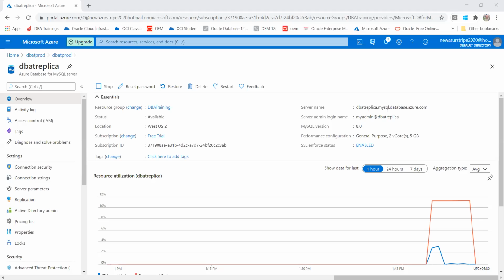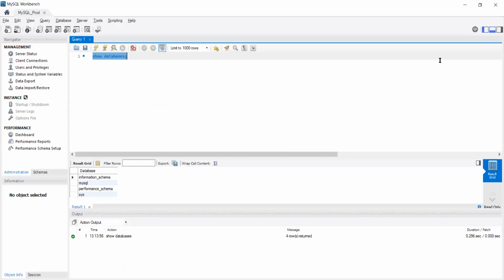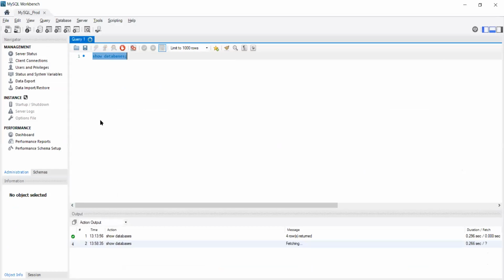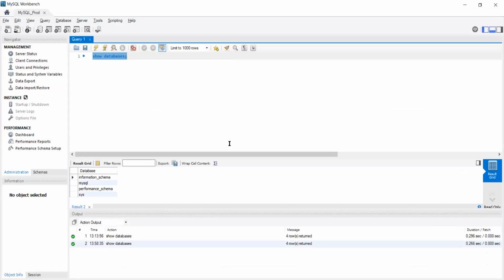So let me connect to the MySQL Workbench, and then we can do further how to do the things. So if you can see, I have this master connection which is my prod, and we have a basic database. I have not created any database here, and that's why we are able to use it for web production purposes.